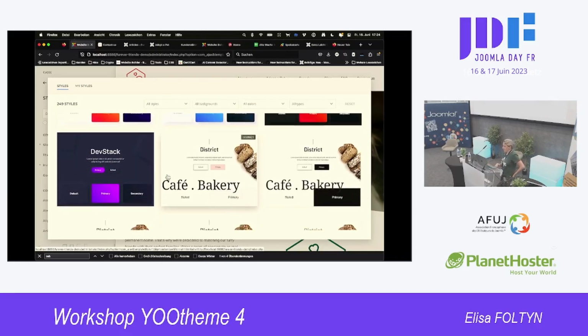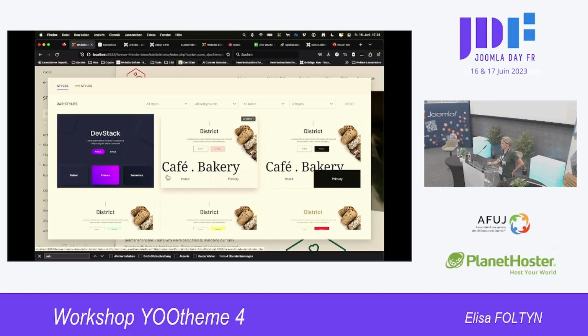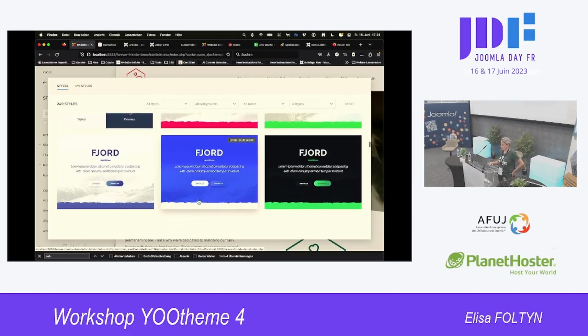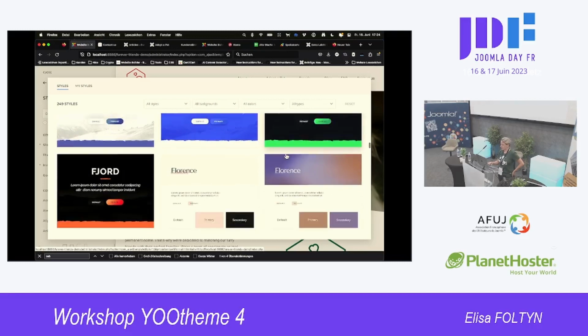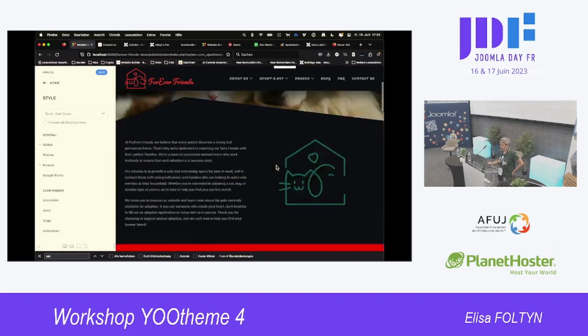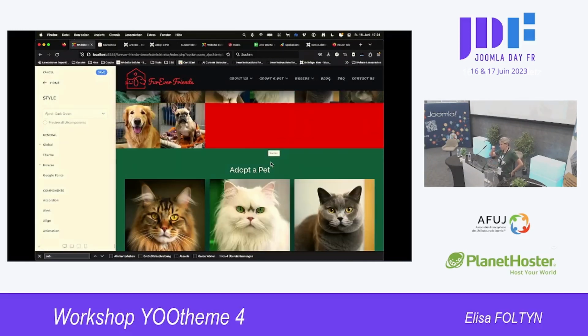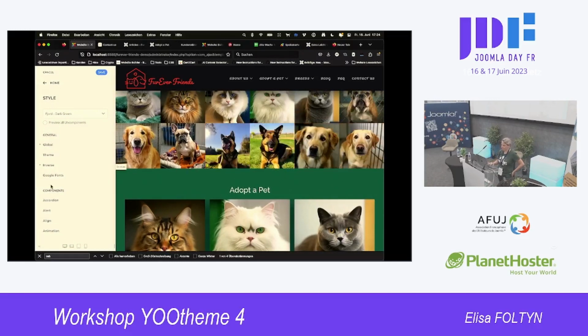Yeah, and you can just switch the style if you don't like the style of your website anymore and you want to relaunch it. You can just select, for example, this dark theme. I adjusted the colors of the default theme, that's why it's still orange and green, but I can reset this.